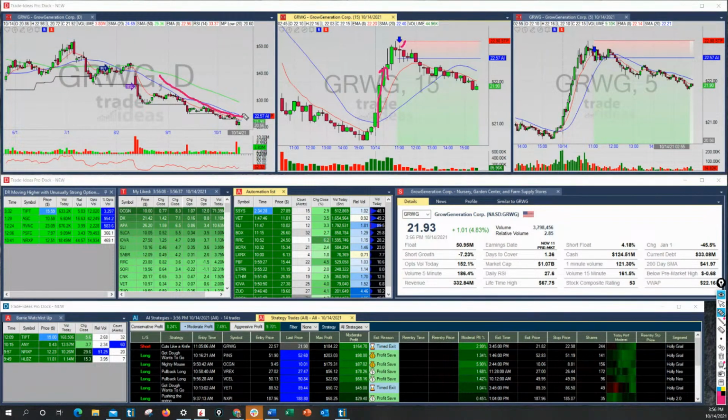On a daily chart, not a whole lot to see here. It's been in a big downtrend. Gardens, farms, supplies, all that. So not much of an edge there as far as sectors go. It's not a sector that really moves too much. I believe the sector ticker is MOO, as a matter of fact. Doesn't trade much.